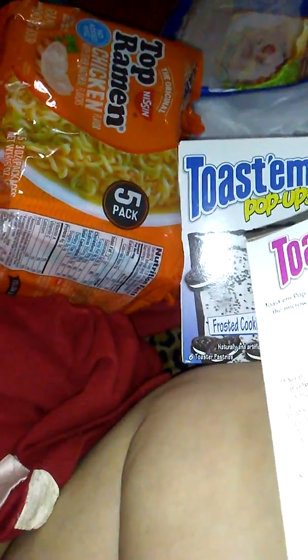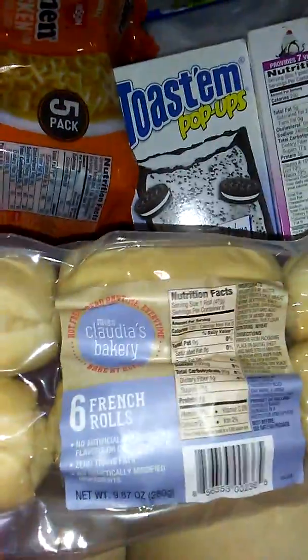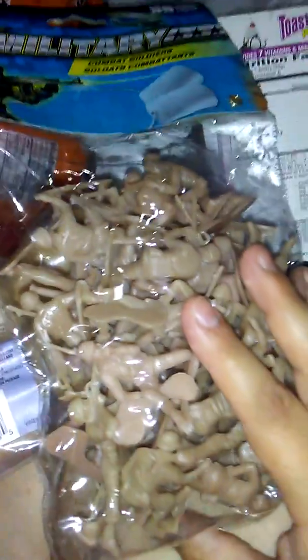Dollar Tree, real quick. I haven't made it to Walmart because they're crazy. My brother needed ramen, so I got him a five-pack for $1. My son likes the Frosted Cookies and Cream — I watched somebody do a haul of reviews and my store finally got the ice cream sundae ones, so I thought I'd try those. I got these French rolls for Spaghetti Night. My son got a pack of these, and then he held the door open for a lady and she gave him a dollar, so he went back and got the green pack of army men.